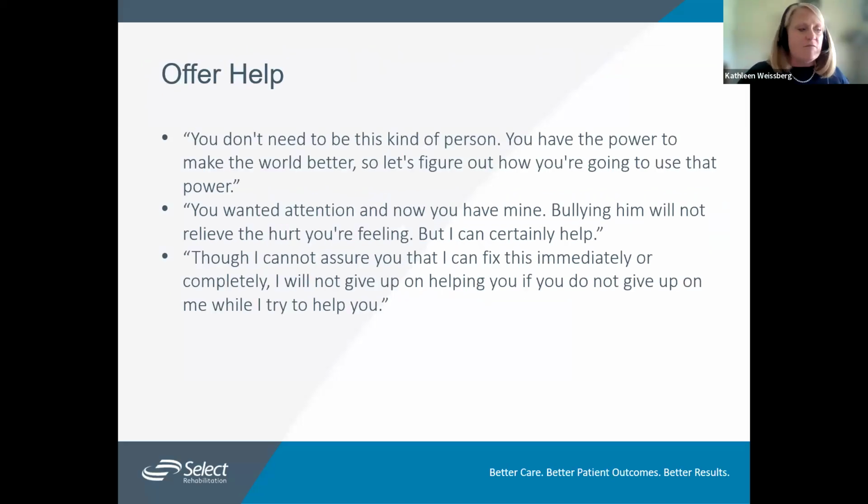The final thing, and again, more quotes, offering them help. Don't give up on them. Don't give up, but instead try to channel what they're doing into a more positive outlet, just what we talked about. And again, when we look at this, we teach by example. They think they're getting power by doing this, but they're not. They gain that power, if you will, in positive ways. Power given is power gained. So we want to empower them with some of those positive behaviors.